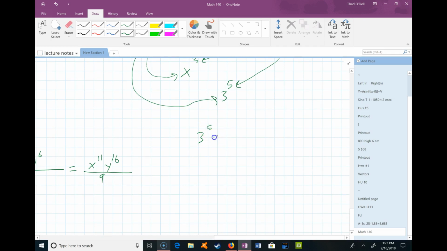And one more thing, I'm sorry, while I'm thinking of this, those rules apply to whether it's numbers or variables, right? Because the rule says if you're multiplying 2 powers that have the same base, you can add the exponents. So here I have 3 to the 5th times 3 squared. That means 3 times 3 times 3 times 3 times 3 times 3 times 3. So really, I just have 7 factors of 3 here. So I can write that as 3 to the 7th. And notice 5 plus 2 is 7. You can just add the exponents.